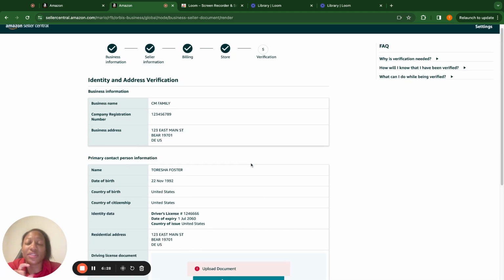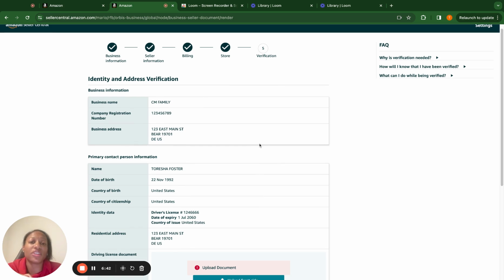All that's going to happen is that you are going to do a video chat with the Amazon representative, who 100% of the time is overseas, and it's very quick. You can set it up instantaneously. So once you hit the next button, within 3 to 5 minutes, you will be able to get a phone call or a video call from Amazon for them to verify that you're you.